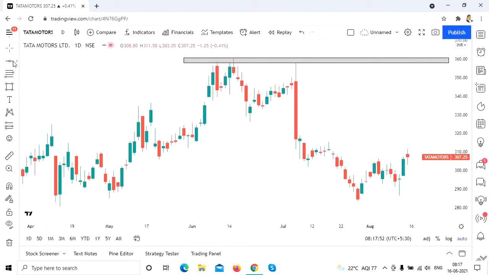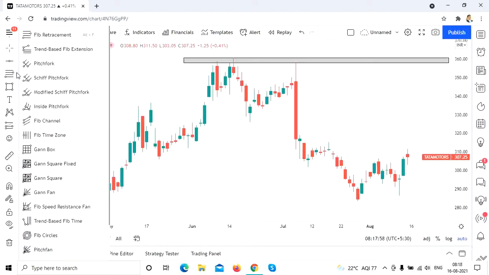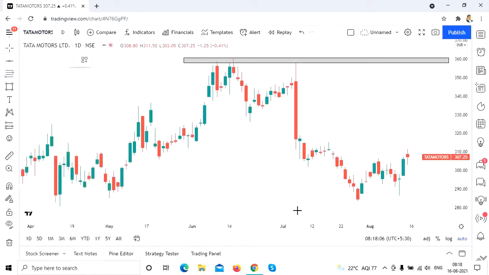Moving on from the trend line, below that you have different options here. You want a Fibonacci retracement, or a fib channel. So what is Fibonacci retracement? Anyways, I'll be making a video on how to use Fibonacci retracement effectively, how to use those fib lines effectively, and where the trades are to be taken.